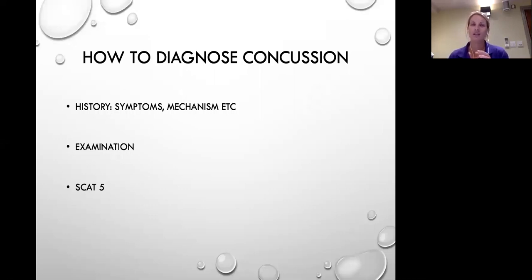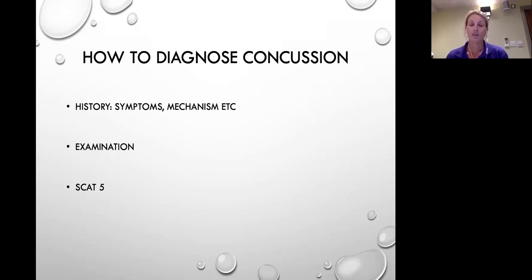and also try and tease out what the symptoms were at the moment it happened, and then a little bit later, because it can change. And I get a lot of people saying, oh, I only had symptoms 5 minutes and then it had gone. But having those symptoms was still not a normal thing to experience. Examination is often relatively normal.